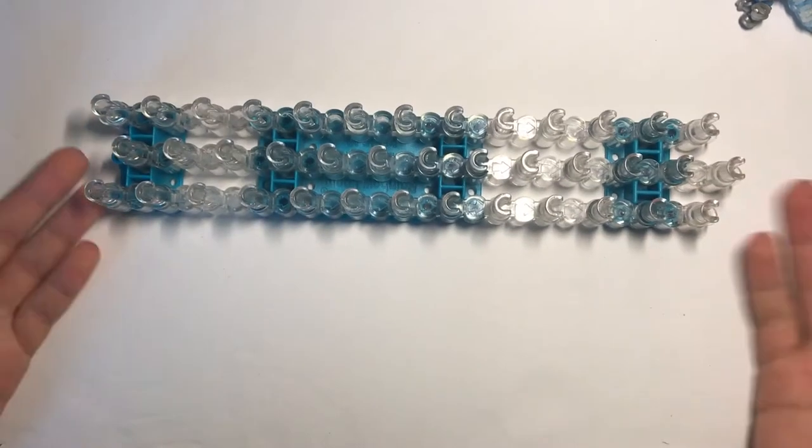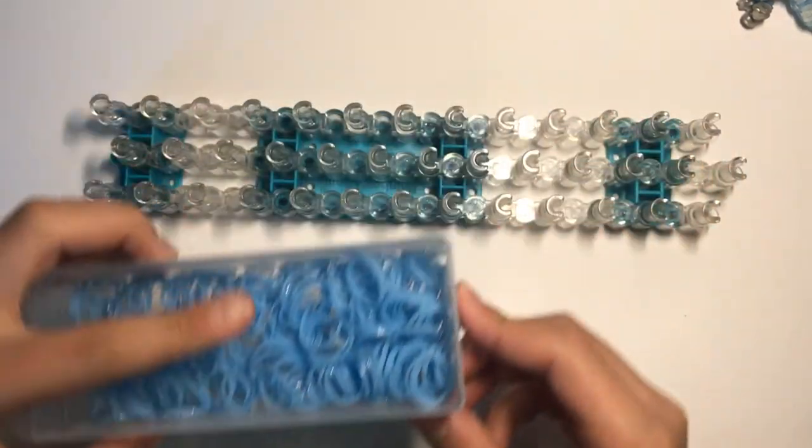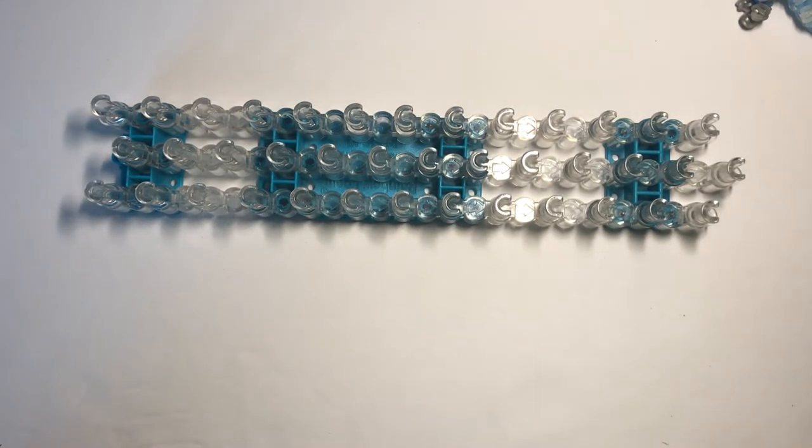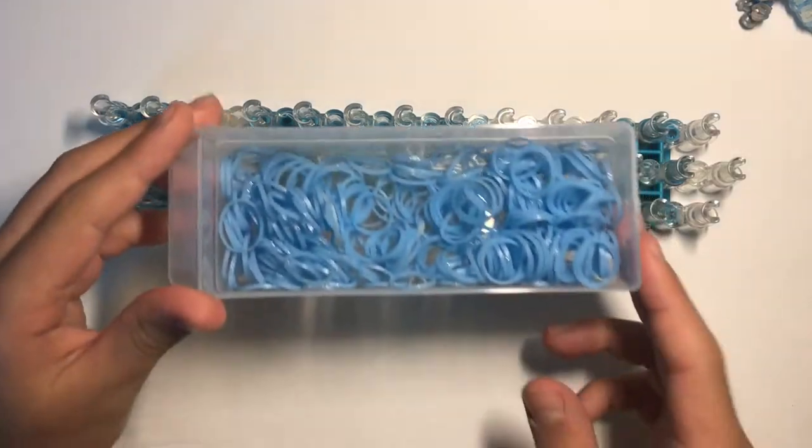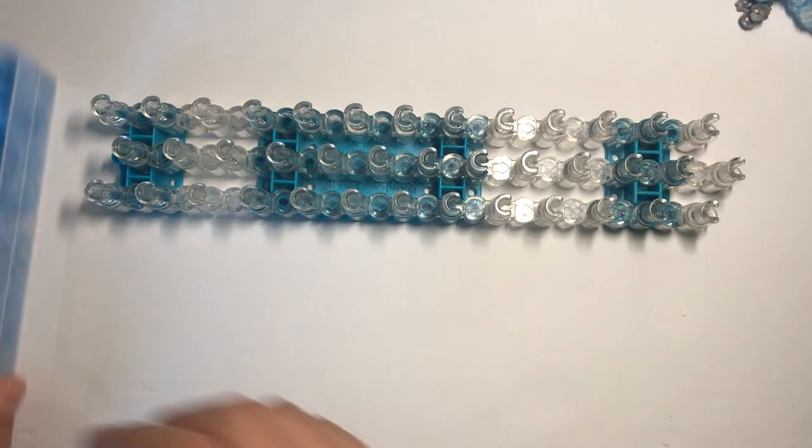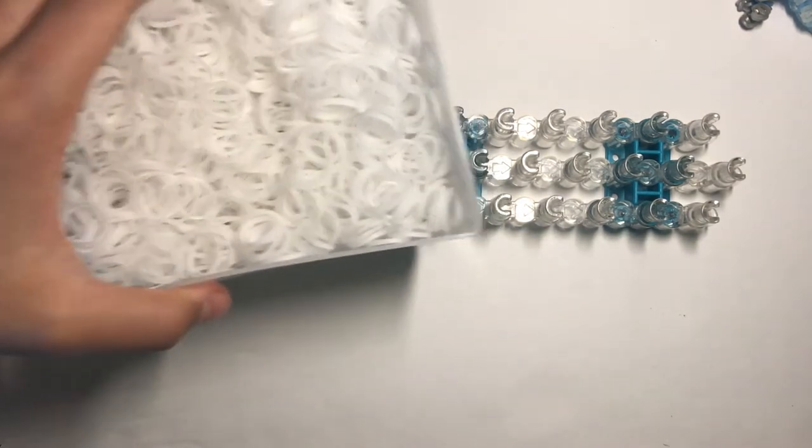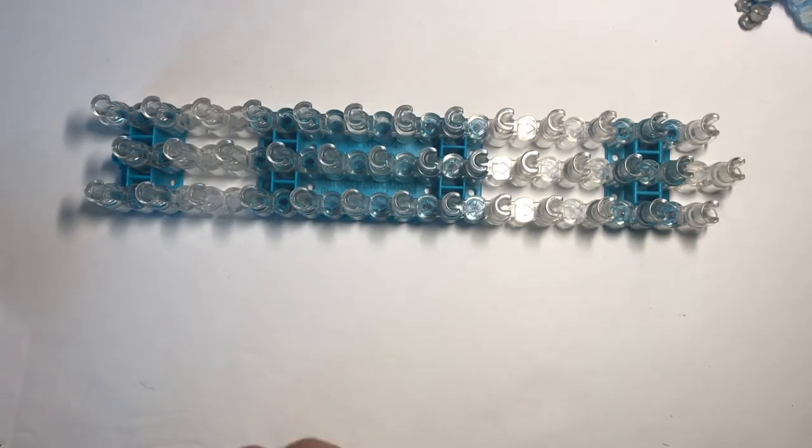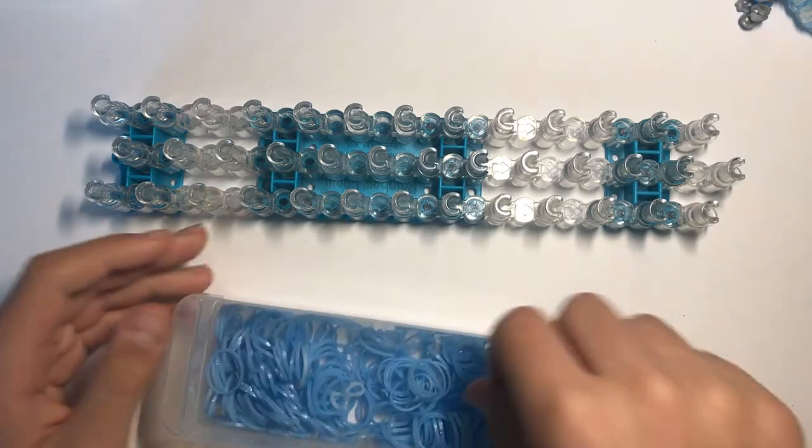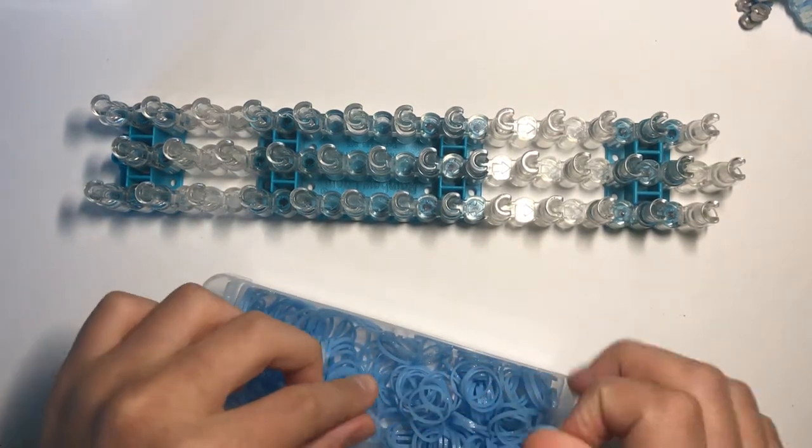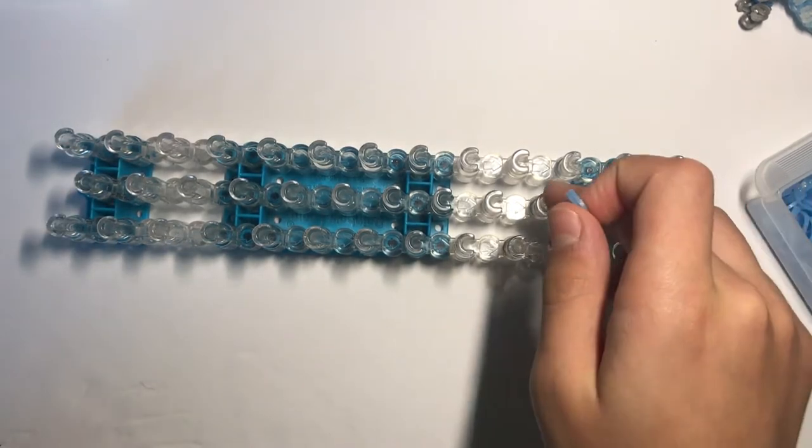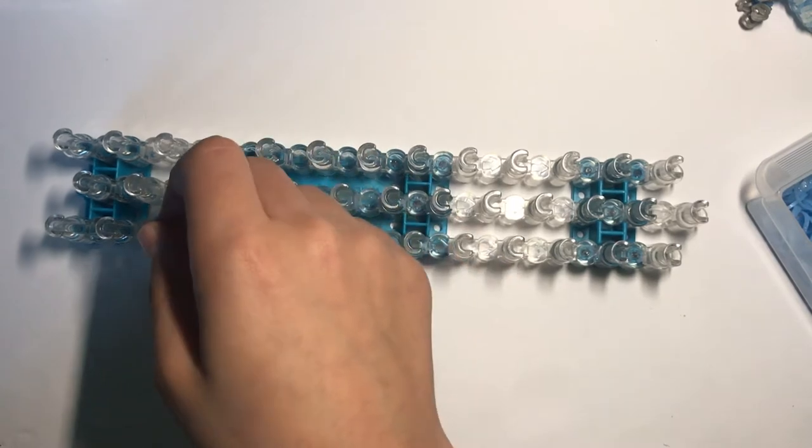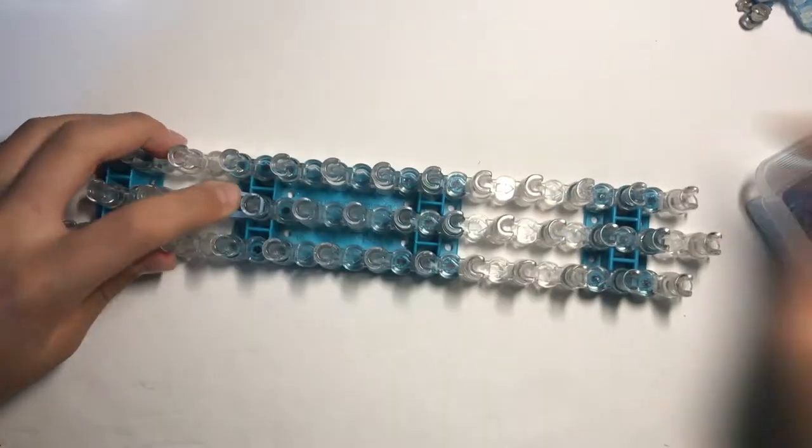So in this first tutorial we're starting off with the head. What I'm going to be using is this glitter cobalt blue, white, and this blue ice glitter - that's the main body color. We're going with our blue cobalt glitter, two pins at a time, from the third to bottom peg.